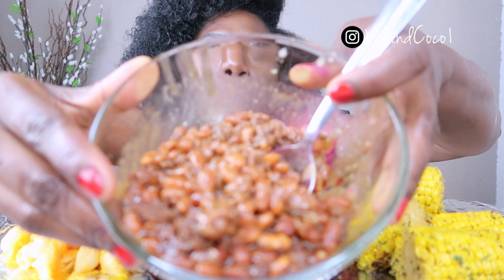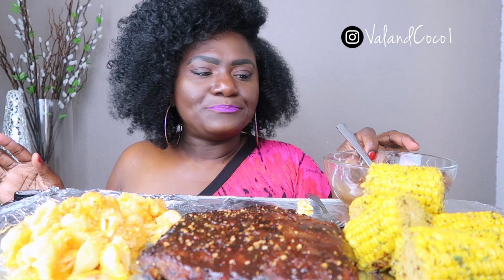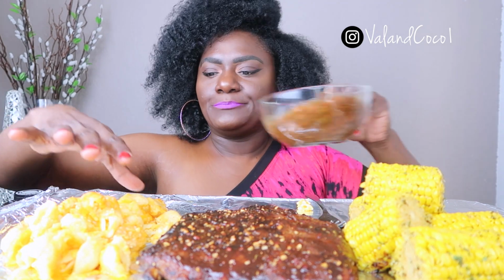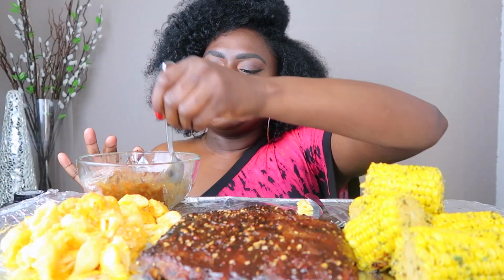You guys, let me tell you something. You have to learn your equipment. I don't care how good of a camera you have. Learn your equipment. Okay, let's put that right there. Are these baked beans too good to be out of the camera? You hear what I say? I need to be in the lens. Just saying. Cinnamon is in here.